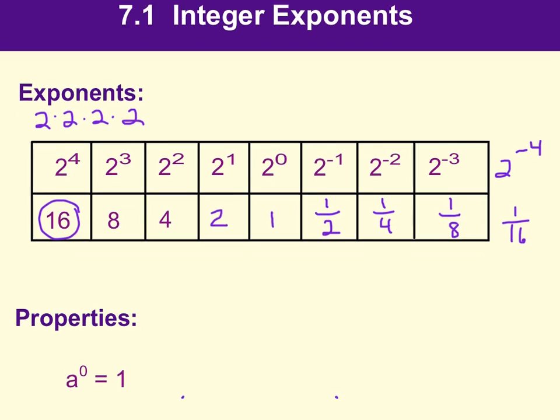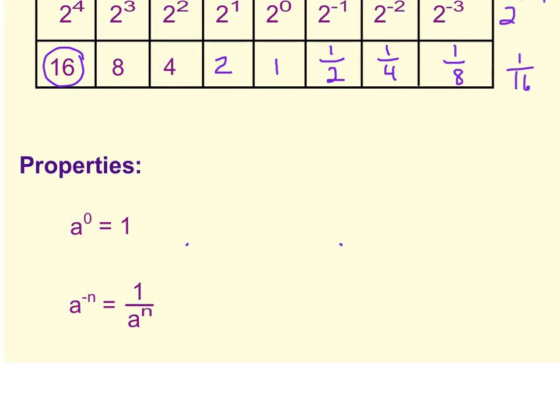The first one is right here. What we're saying is a to the 0 power, so a base of a. It doesn't matter what this is. It could be 10 to the 0 power, 500 to the 0 power, -3 to the 0 power. This property tells us that any number raised to the 0 power will always equal 1. So 10 to the 0 power is 1. 500 to the 0 power, 1. -3 to the 0 power, 1. So that's a nice easy property to have. We just have to remember that anything raised to the 0 power equals 1.